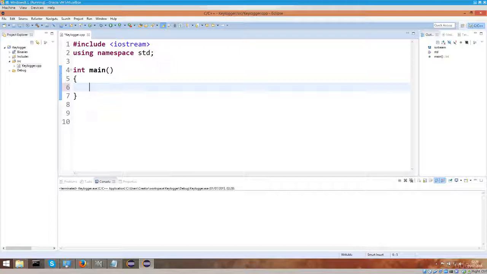Today I will go ahead and begin the crash course on C++. Keep in mind that we will mainly learn things that will be of use to us in order to create a keylogger. But before we can get into the creation of the keylogger, we have to go through some basic things so that you would actually understand the code that you see before yourselves.